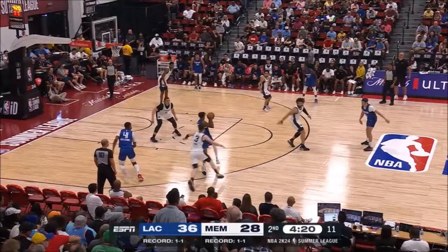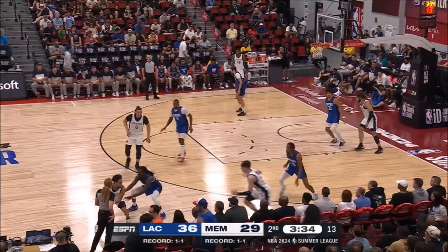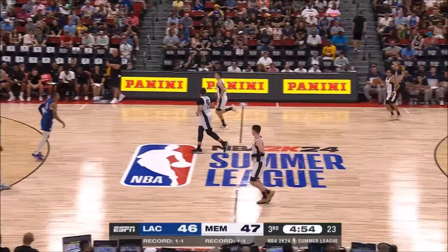Preston gets rid of it — rejected from behind! LaRavia tracked it the whole way. LaRavia on the give back, missed the slam, but a foul. Really one of the big keys; they just have to stay above water for the 25 games until he gets back. Getting Marcus Smart is probably the biggest factor in doing so, as LaRavia is showing off, as Brown gets the Clippers back to within one.